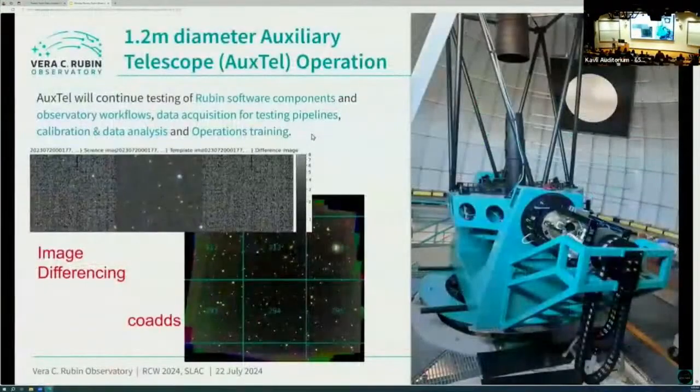We run the scheduler. We run pipeline processing every night that we take data with this telescope. The data go from the taking of the data automatically on the summit over the long-haul network. They're processed here at the US data facility at SLAC, and then provided for the commissioning team and operations team to work on. So this is an example of a little mosaic taken with the scheduler on the lower right and difference imaging, which we're doing now as well, on the upper left there.